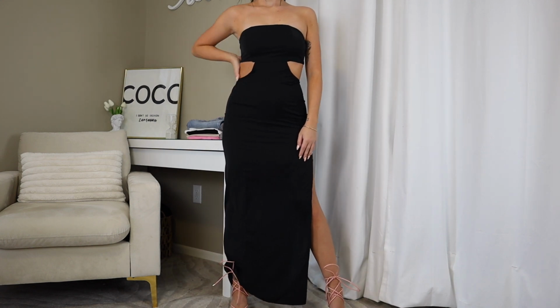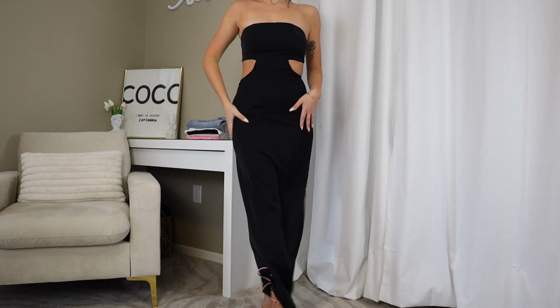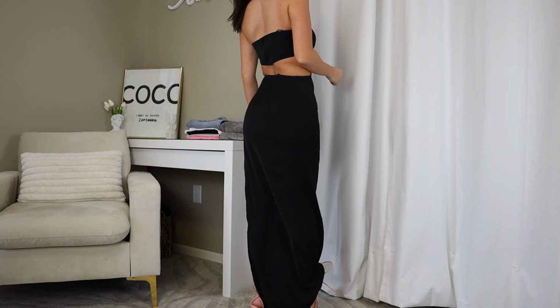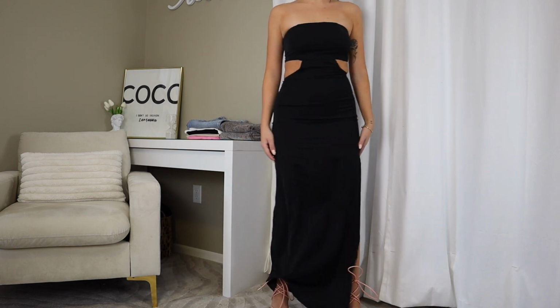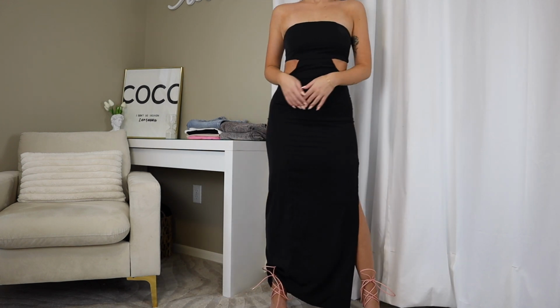This can be worn for so many different occasions, can be dressed up or down a little bit, and I love pieces like this in my wardrobe that are classic and simple, especially all black, but this one is just a little more fun with the cutouts, a little bit different than any of the other pieces that I own. I overall just thought this one was super flattering. The quality is nice. It is such a vacation-y dress to me, so I cannot wait to take this on vacation.